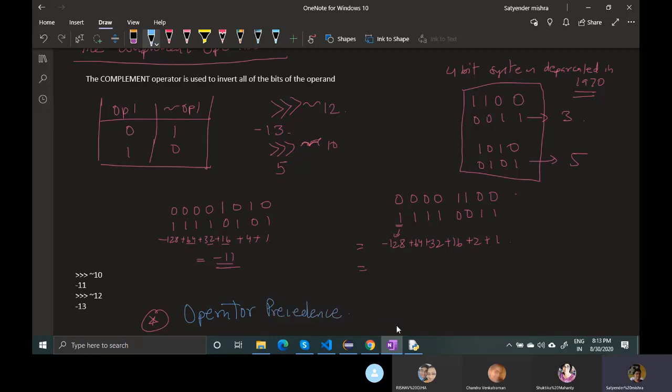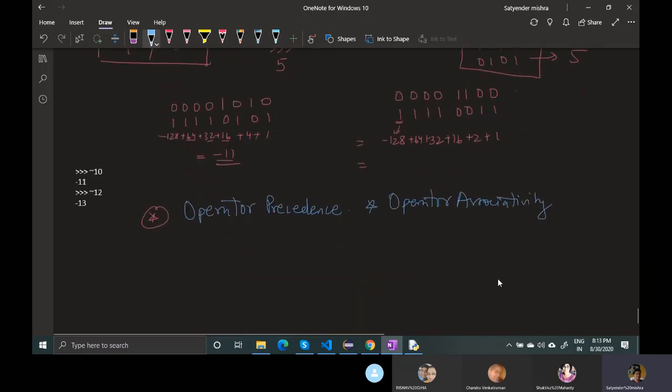This class will happen next Sunday, right? So in next Sunday's class, I will be doing operator precedence, operator associativity, right? And I will be explaining something called expressions.